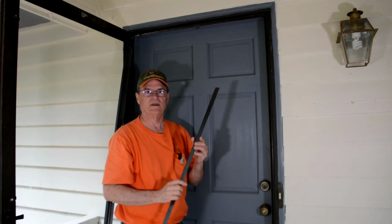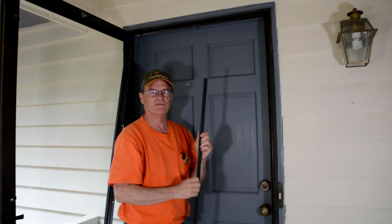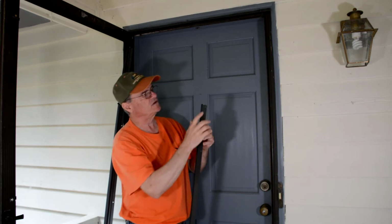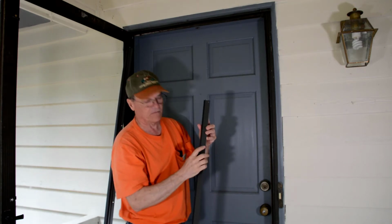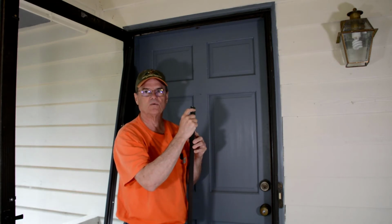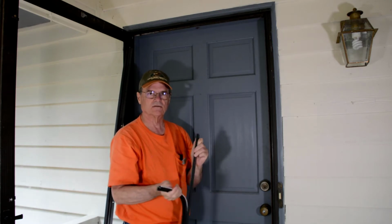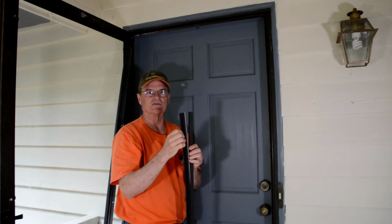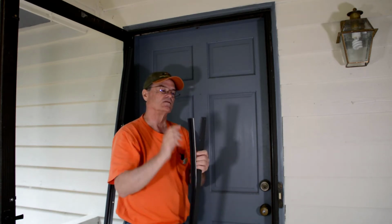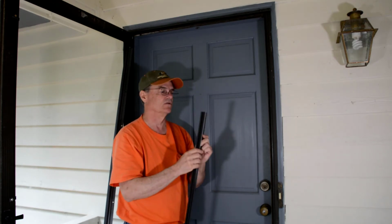Now at this point, we've taken our strip, and we measured and we cut it off to fit the width of the top of the door. We'll start with the top. And what we found, if you can see these holes in the aluminum from mounting, where I needed to cut it was right there at one of those holes, and I didn't want to do that. So what I did instead, and first thing I did is I took, they call this the kerf, the seal part off, and I cut equal amounts off of both ends, so I still got a mounting hole near the end on both ends instead of losing one of those holes.